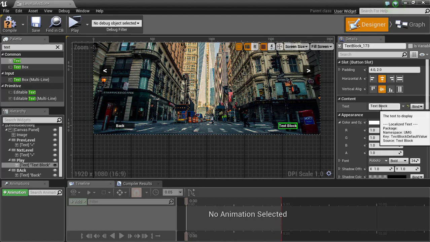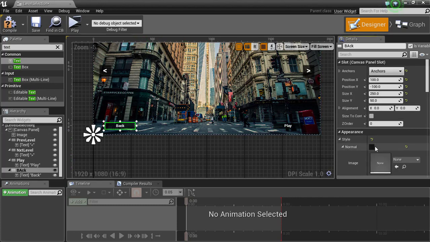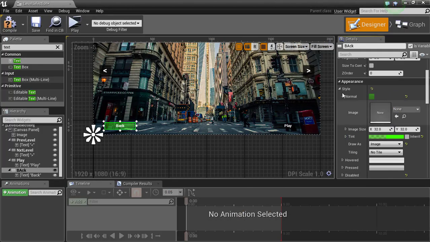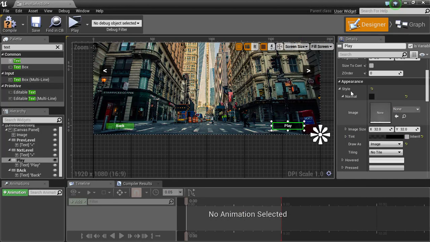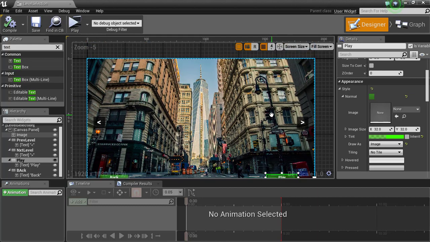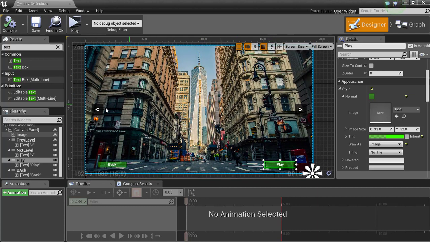and I'm going to go play. Okay, and you know what, that's still pretty dark, so I'm going to make these a little more obvious and bring it down to about here. Okay, now I'm gonna copy this and paste this. File, save. Alright, so this is what it's gonna look like, and it actually looks not too terrible.